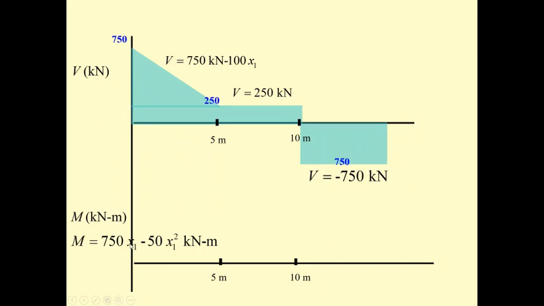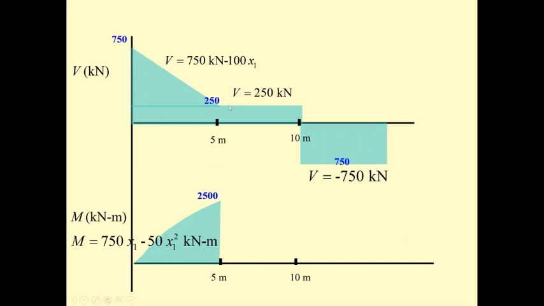From the first equation, if x equal to 0, we got 0 as I mentioned before. And then if x equal to 5, you put 5 into this equation and you get a curve like this. And the best practice is when you plot any portion of this, you point the start, point the end, and you point another one point in between, so you can separate between the linear line and the curve line like this. And you can see this is the portion of uniformly distributed load with constant W, and the shear is the linear equation. The moment is the curve with the polynomial second order equation.